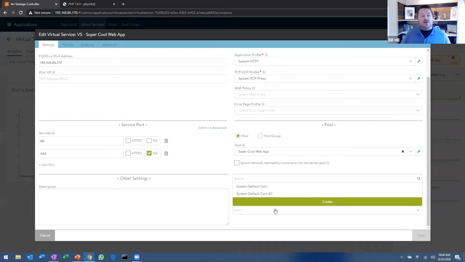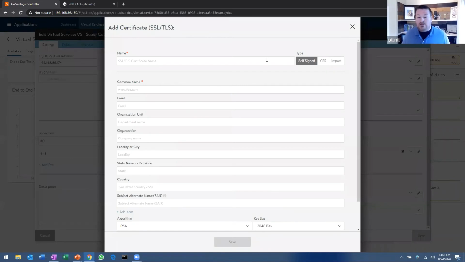That's part of the magic of this. Do it once from the controller and it's going to pass it out. And if a new controller comes up, it's going to get it too. Keep it automated. I'm going to do self-signed because I don't want to have to go through the efforts of going to my CA and jumping through those hoops right now. So we're just going to call this one TAM lab web.vb.info. So let me just fill this out real quick.